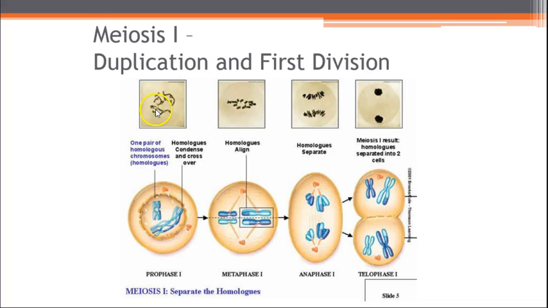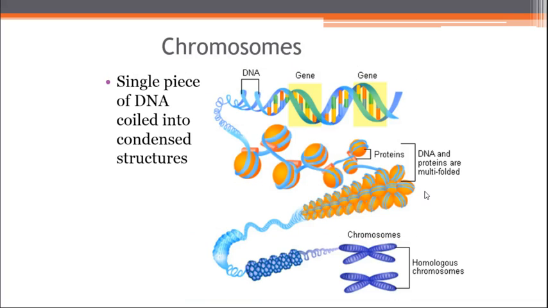So we start out the same way in prophase. We've got the DNA condensing into the chromosomes, all that good stuff. In metaphase, oh, here you're attaching your pairs. In metaphase, you're lining up on the equatorial plate. In anaphase, you're pulling the chromosomes apart. And then in telophase, you're going to have that split, okay? Just like in mitosis, right?